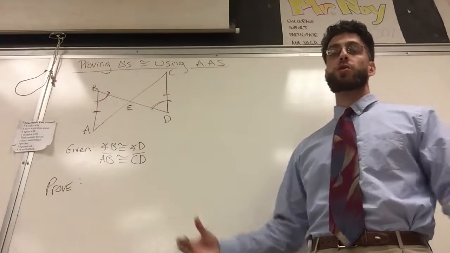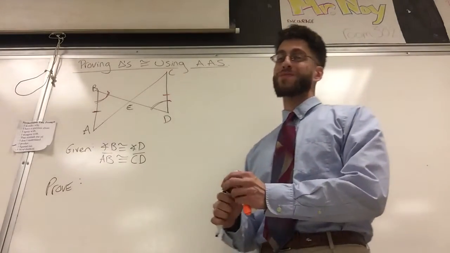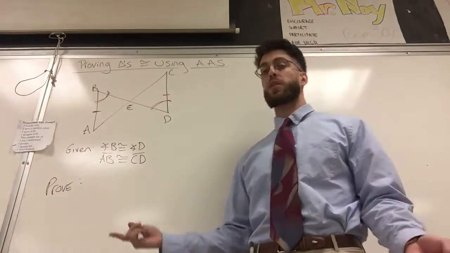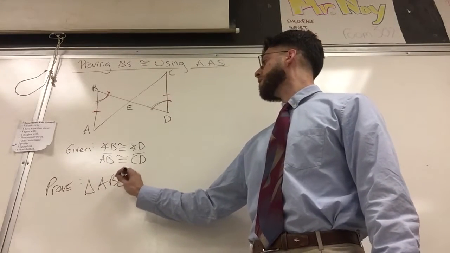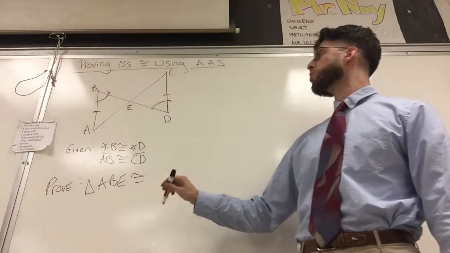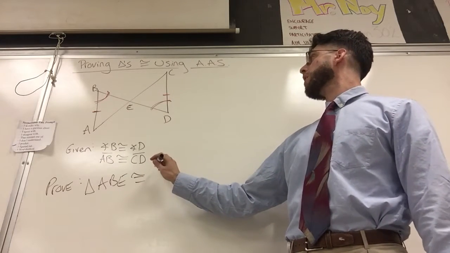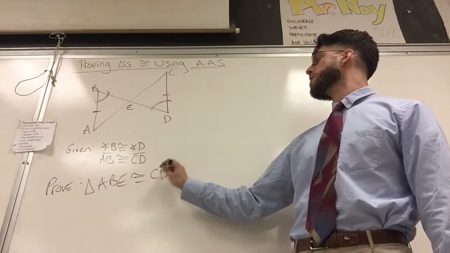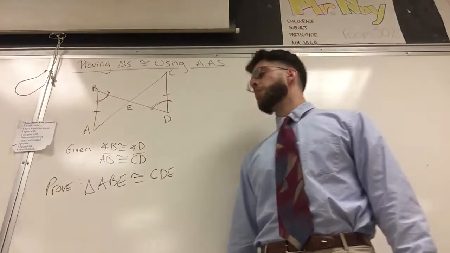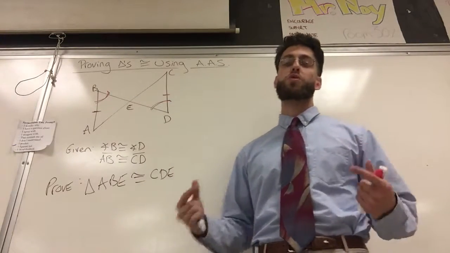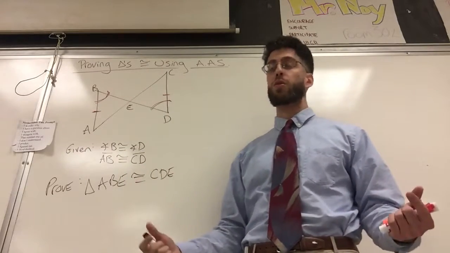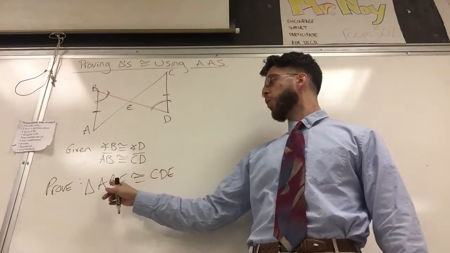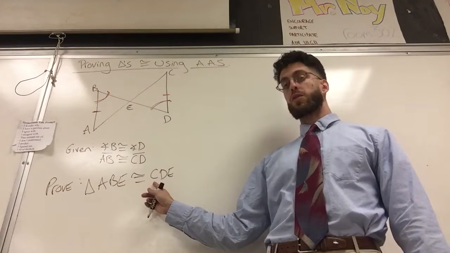And again, this is intro to proofs, so it's a real basic one. You can already figure out what I'm going to ask you. Let's prove that triangle ABC is congruent to CDE. And I know I did another video where I rushed through the letters and I just kind of pointed and said, look, they're corresponding, look, they're congruent. But even when you write it, you should write it so that it's corresponding.